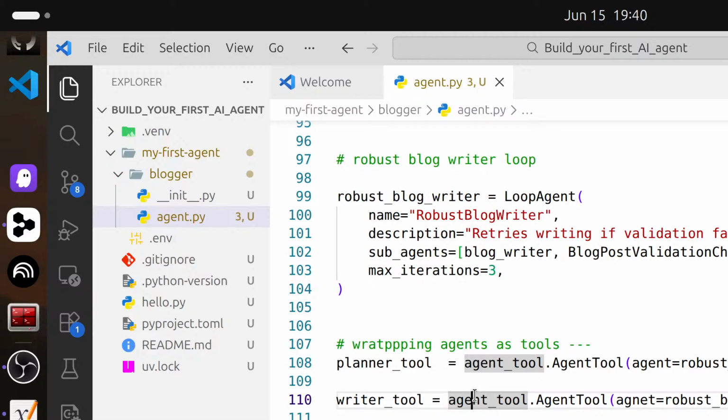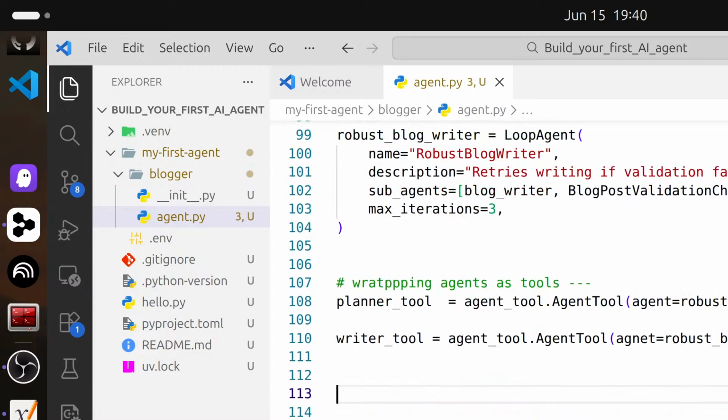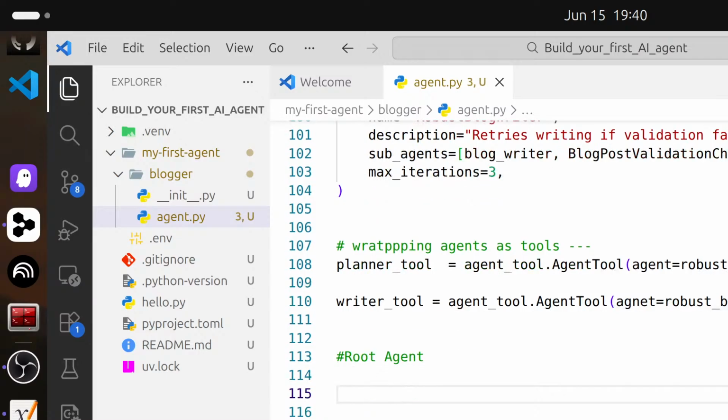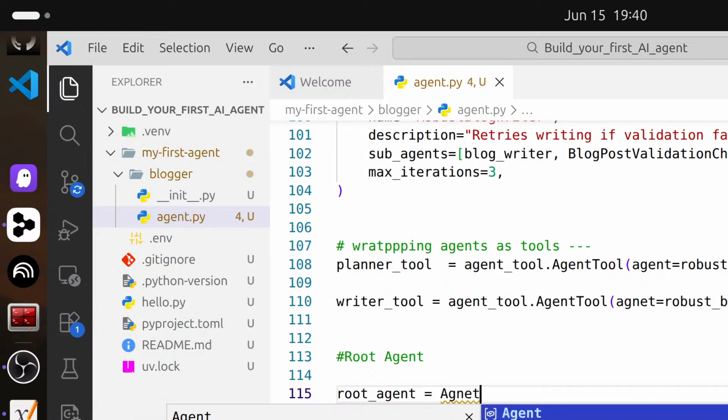Okay, let me write this agent also. After it, let me define the root agent. It's also an agent, right?